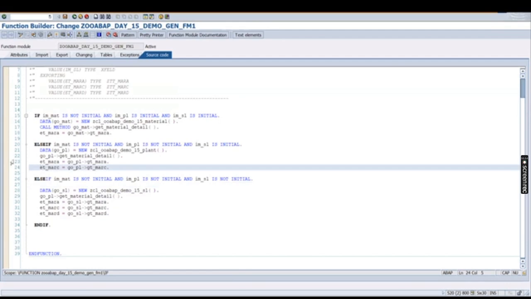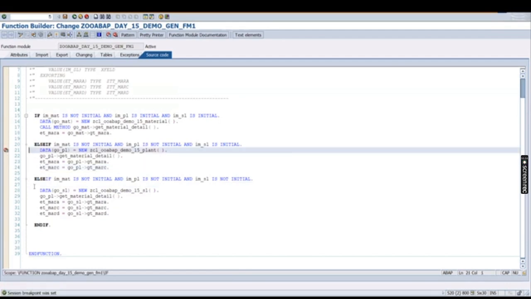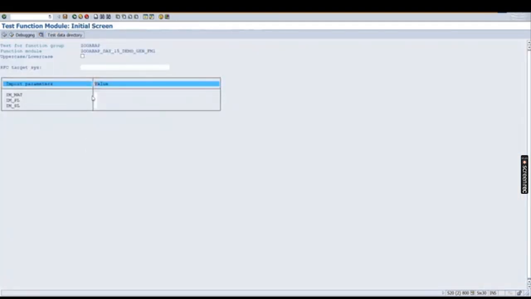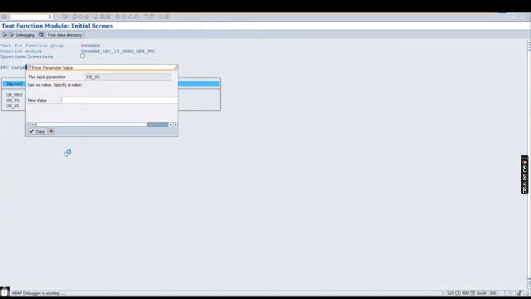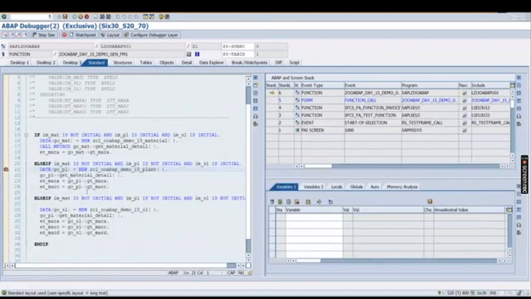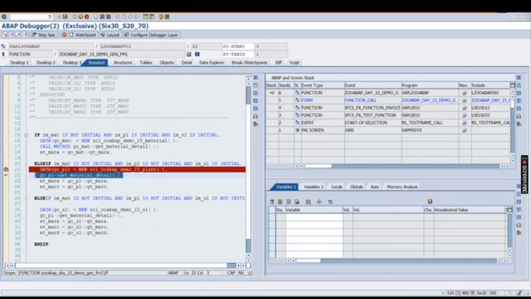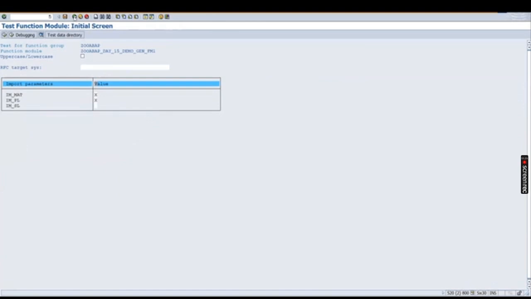So we'll put the breakpoint over here and just run this one, and X. So it's coming over here, get material. We are not executing that particular method, right? All the methods we have to execute, then only the plant detail will also come over here. That's the reason, and I hope you understood what I'm trying to tell you.